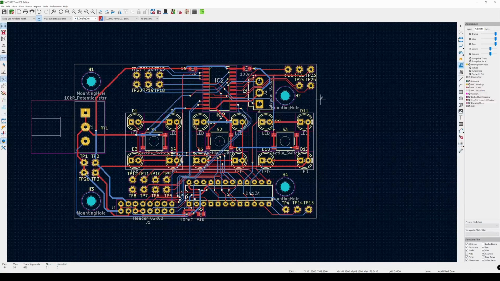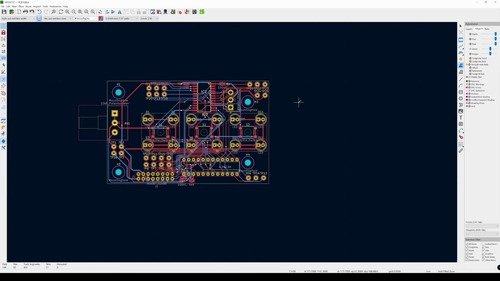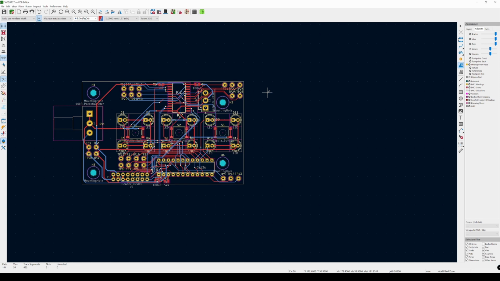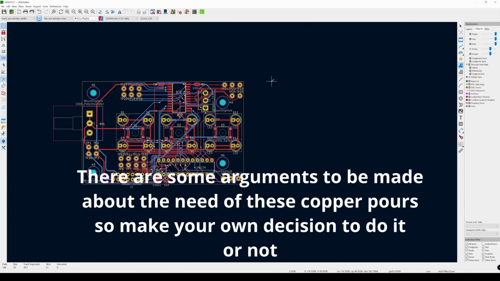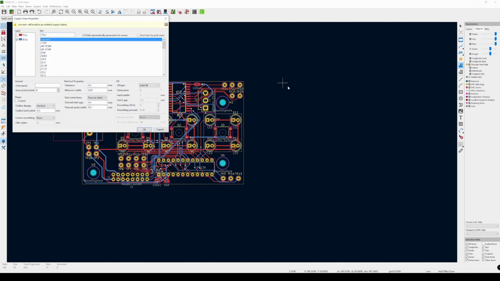Even though all of our connectors are done, what we want to do is create something called ground pour, or it could be any pour, but we're going to do a copper fill, or there are many names to it. I'm not really sure what's the official or the best name to call it, but I just call it a ground pour. You need to click on the add filled zone button here, and then click on the PCB. I just clicked here for now, and you need to select the back or the front. Let's create one on the back right now, and then you select the net, and obviously we are talking about ground pour. We would want to select the ground.